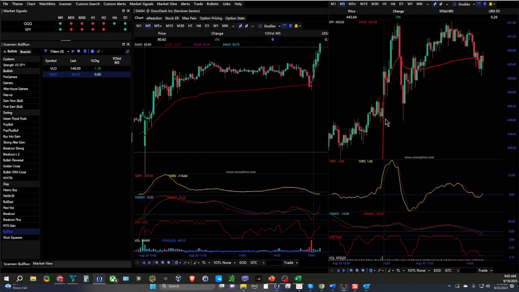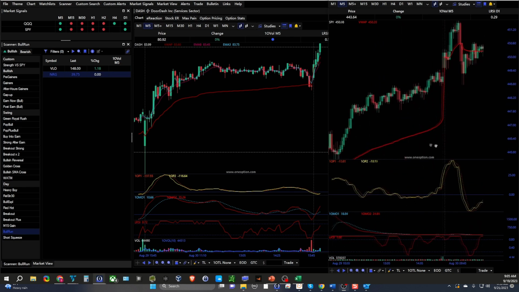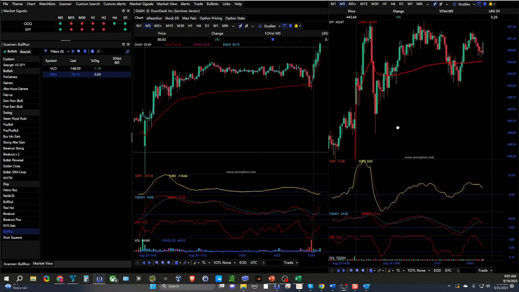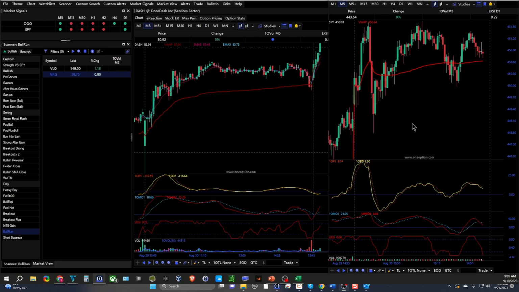Now, I always am looking at the open or the high and the low of the last day as well as the close. So here we have the close of the previous day being around here and we gapped up. So what does that tell me? Okay, I want to watch for a gap reversal. So this is all stuff I'm thinking about that putting into words takes a long time, but it really doesn't take a long time to think about this stuff.